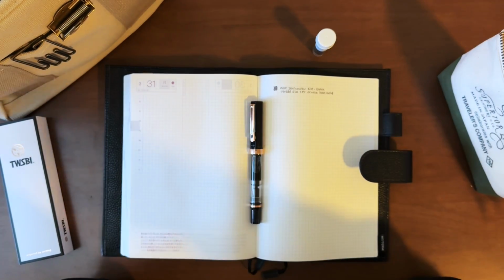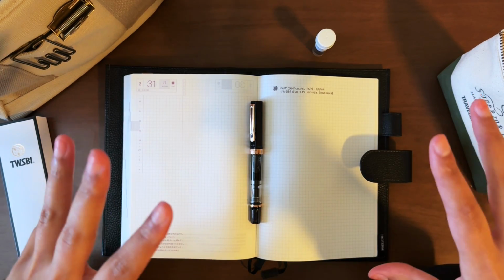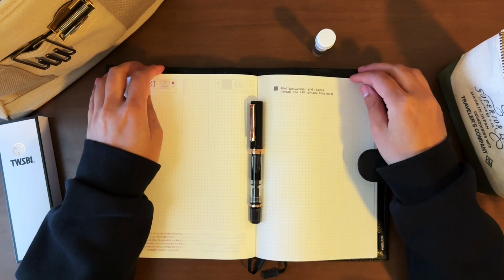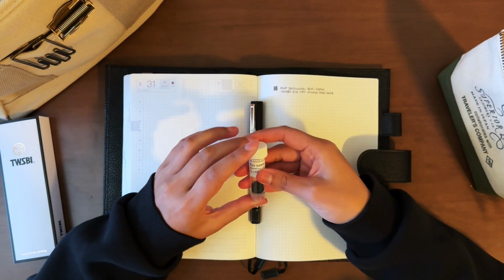I am someone who really likes muted, kind of dusky inks. I don't like very colorful, saturated inks. So yeah, with that in mind, I would love some recommendations.